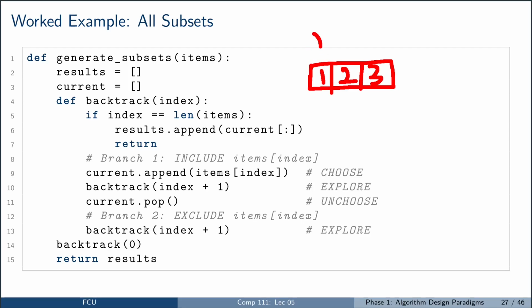We start at the beginning, index number 0. We pick this, we skip this, and we pick that. While we're doing that, our index is moving forward. What's the terminating condition? As soon as our index is at the end of the list, we know that we have picked some items and skipped some items, and that's going to be our subset.